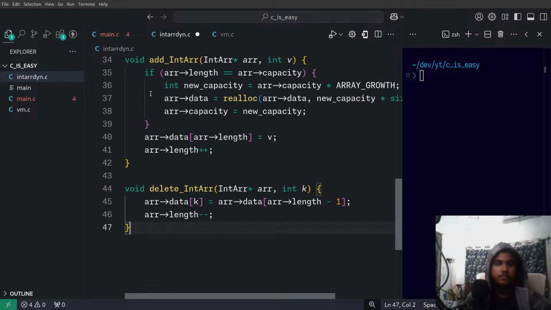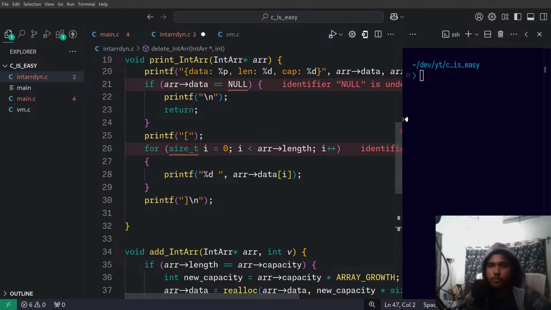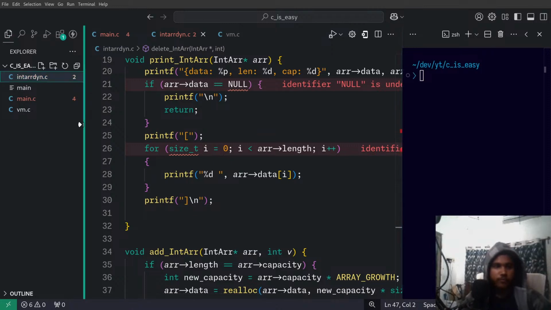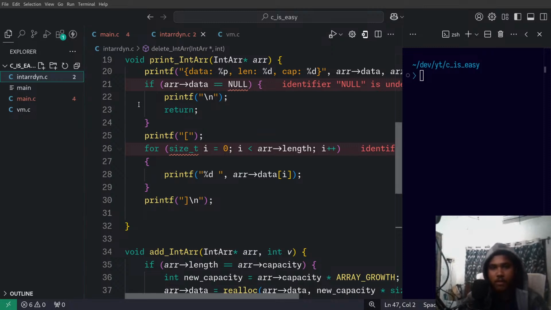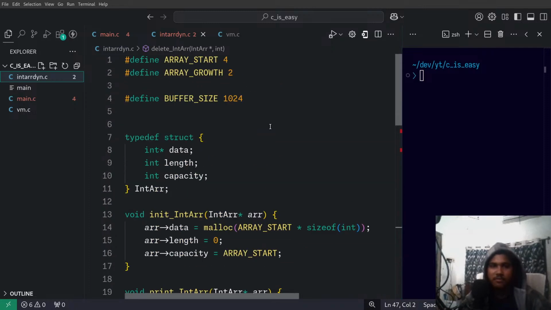Okay, so we will copy some code from the previous stream. We will make a dynamic array for 3 data types: integers, floats, and bytes, because they will be needed. We can do some macro magic that will generate the code for us, but let's keep it simple.